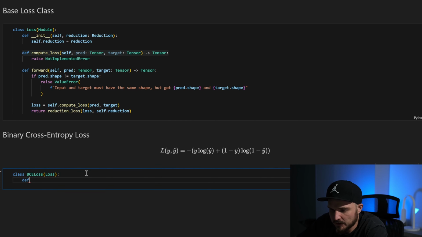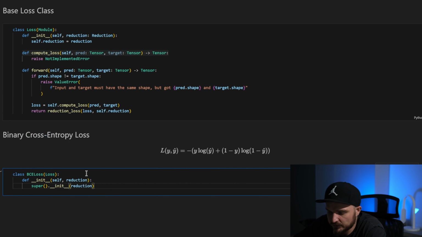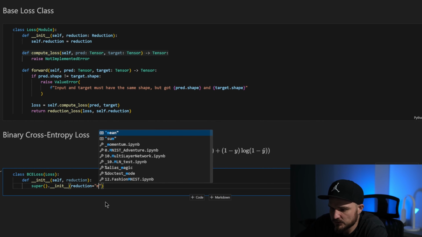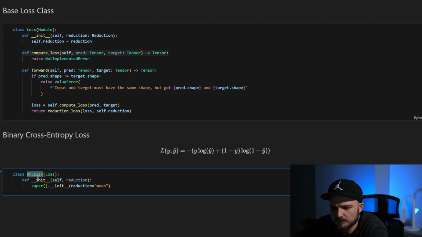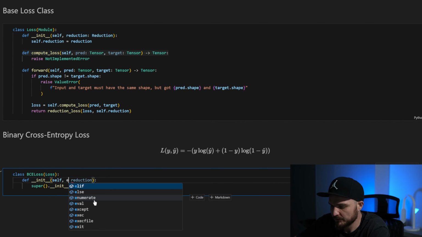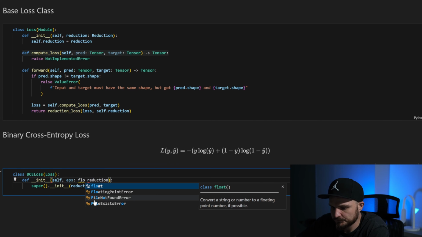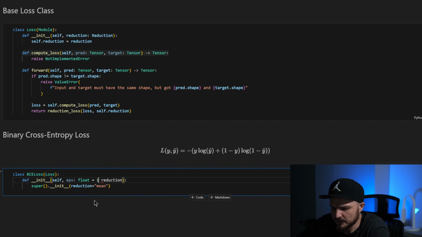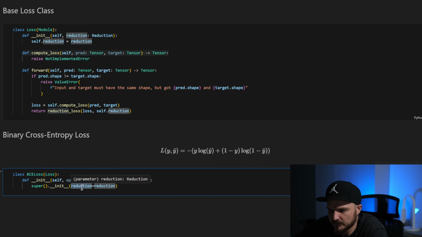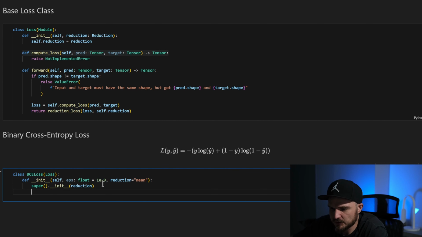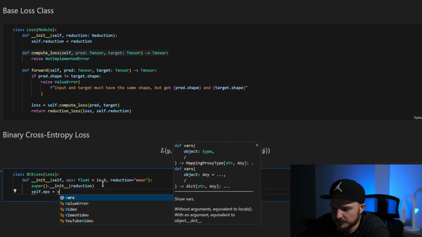So here I just want to implement the class BinaryCrossEntropyLoss, and it's just the child of the Loss class. Let's now define the constructor, and we just need to install the reduction parameter. Let's use the mean. Yeah? And the only parameter that I want to put inside the binary cross-entropy is an epsilon parameter. Let's define it as float and install by default 1e-9. And probably for the reduction, let's install the mean, yeah, and put this argument to the parent constructor. Yeah, we can just put this reduction. Okay, then let's install to the self this epsilon value.